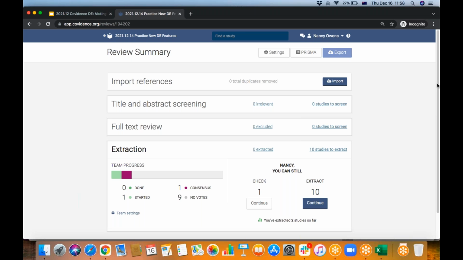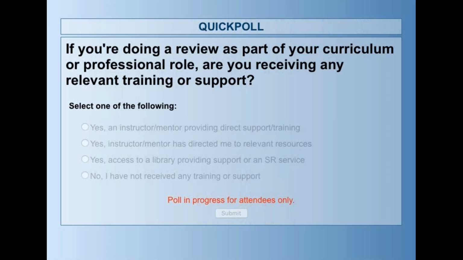We've got about 3 minutes left. I'm just going to screen a couple of these questions and try to pick a last couple that are relevant. We will respond to any that we didn't get to. And while I'm doing that, I'm going to run one more poll because I'm curious to know. I know that a lot of you said that you have not done this before, and we are curious to know what level of support you're getting, especially if you're doing this as part of a curriculum or in a professional capacity. So I'm just going to launch that now while I read through a few of these questions and try to identify a last couple. And run that for about a minute.